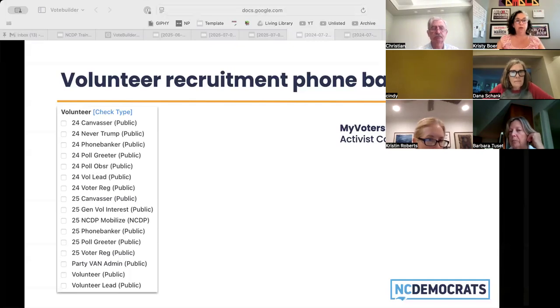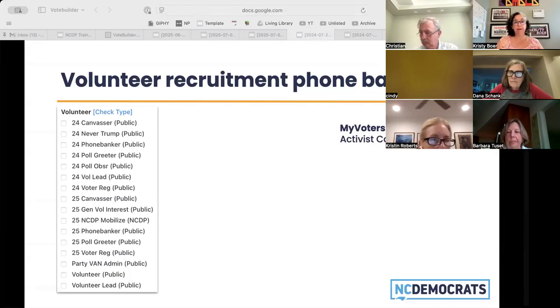First would be using activist codes in Vote Builder. There is a subsection of activist codes, and I'll try to demonstrate this live when we get through the presentation. I took a screenshot of some of the things you might see as activist codes in the volunteer grouping: canvassers, phone bankers, poll greeters, poll observers, voter registration.